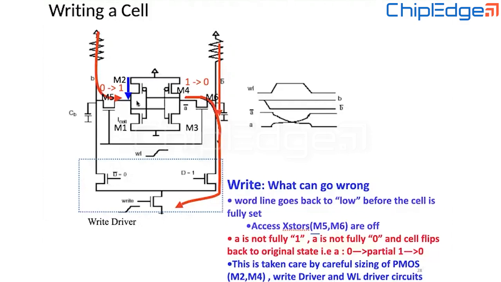Once this has happened, then we know our 6T cell, these two back-to-back inverters, can sustain the data within themselves because these are back-to-back inverters. And we don't need this pass gate, this access transistor, to be on after the flipping has happened. But when the flipping is happening, we need these pass transistors to be on. So this is the thing which is very carefully designed when we are designing an SRAM cell and SRAM circuit, because this mechanism of the word line getting off, the bit line getting discharged, is not being controlled by the cell. The cell is controlling the internal nodes. These mechanisms are being controlled by the rest of the circuit of the memory. So that is where the rest of the circuit also becomes very important.